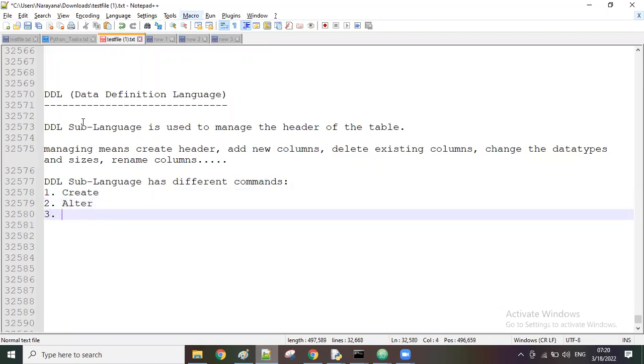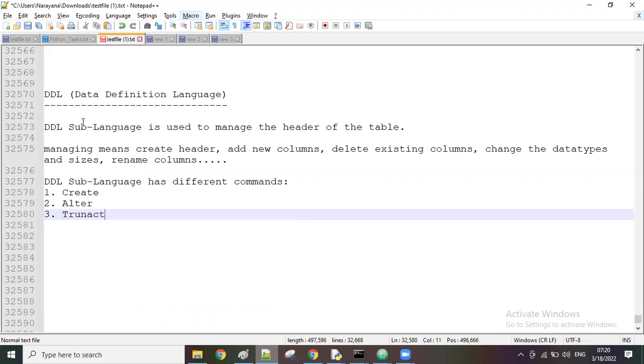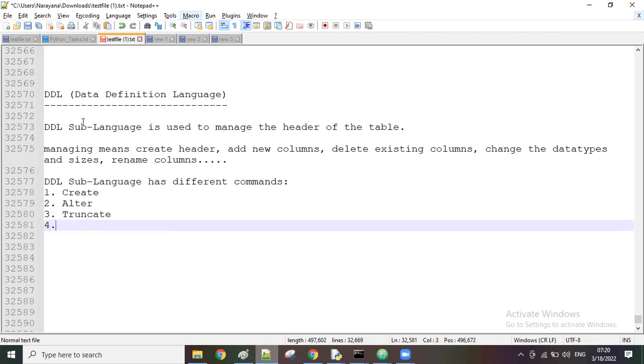Yes. Next one. Truncate. Spelling is truncate. Fourth one is the drop. These four are the commands of which language? DDL sublanguage.